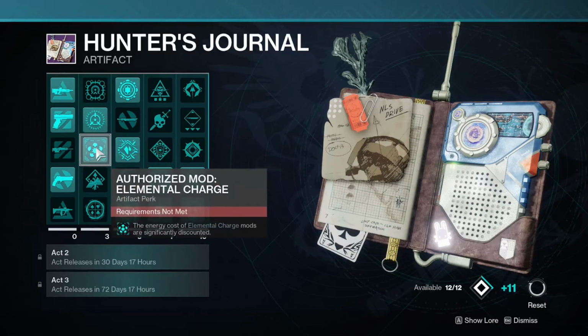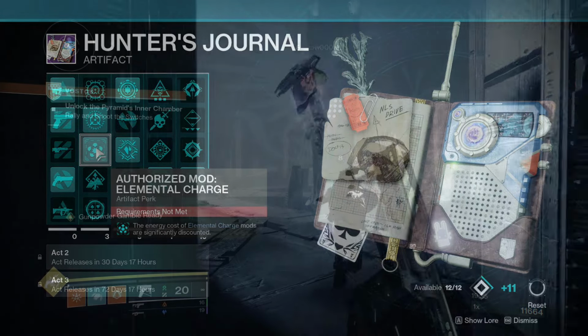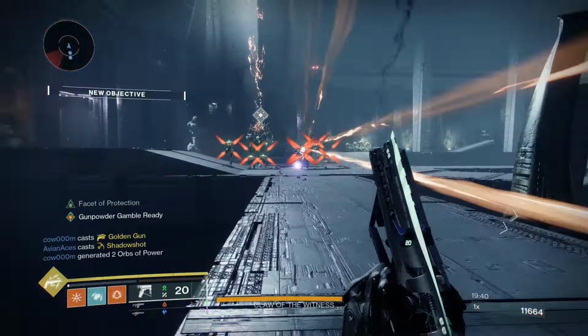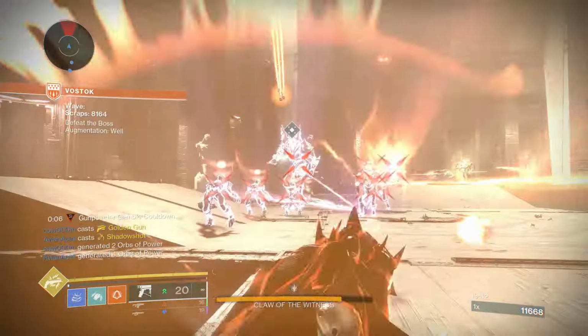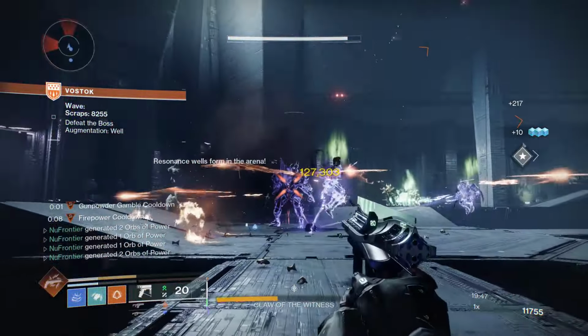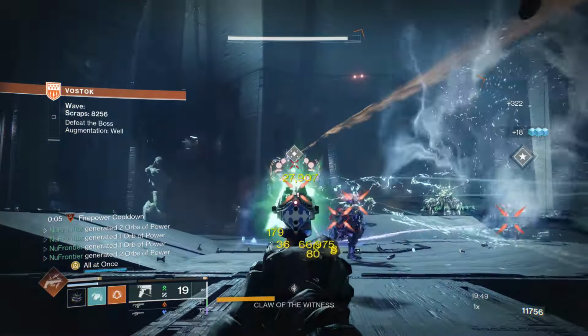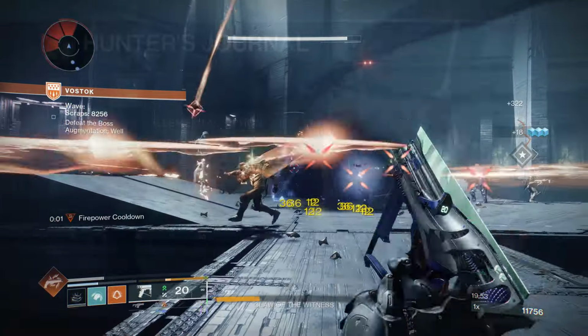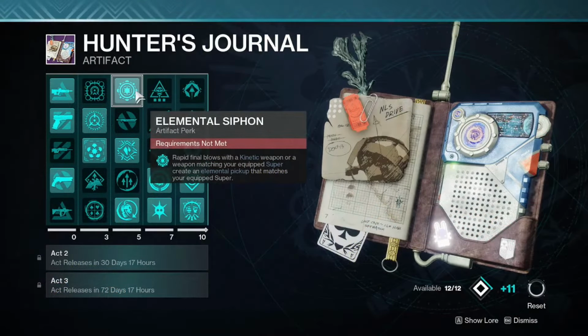Next, we have the authorized mod elemental charge. Now this one I just have because depending on my builds, I want to have this active so I can have more flexibility to therefore allow more armor charge to sustain my build. Next up, we have elemental siphon, where rapid final blows with a kinetic weapon or a weapon matching your equipped super create an elemental pickup that matches your equipped super. So elemental siphon as well as elemental charge work well together, and again this depends on the build that I'm actually rocking with, but I think it's still a good pairing nonetheless.